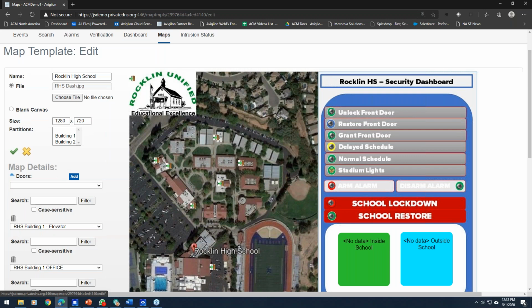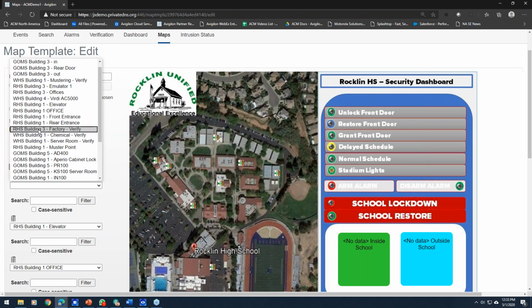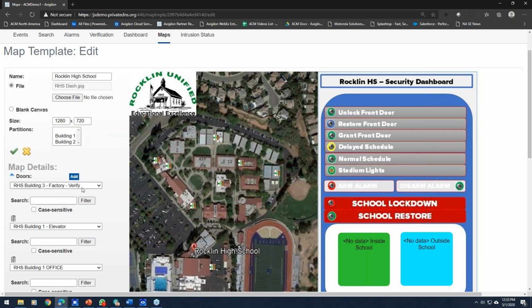You'll see that it pops up here in the upper left-hand corner, and I just drag it where I want it to go and then pick the door that's associated to that location. Now, one thing that, kind of a best practice here, one thing that I do see guys doing that I don't recommend you do is click this add button 7 times and then not drag them over first. If you do that, then you're not going to know what you're putting where, because it's just going to put them all on top of each other, and then you'll spend more time figuring out what you did. So do them one at a time.